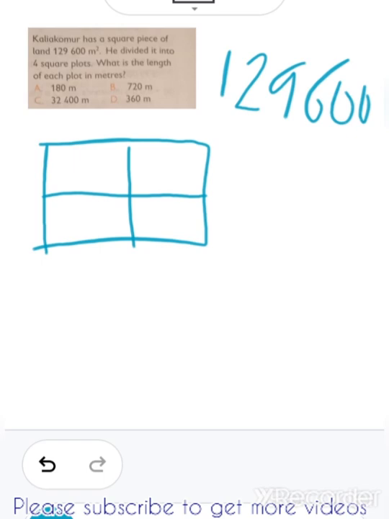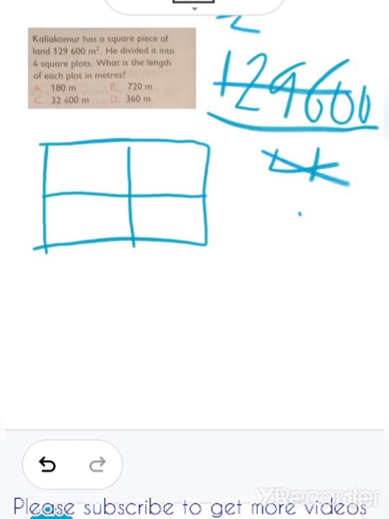Yes, you divide that area by 4. So once you divide, you will say 4 into 1, no; 4 into 3, no; 4 into 12 gives 3. Then we have 9 divided by 4, you have 2, because of 8, we have 1, 16. 4 into 16 is 4, then we have 0, 0.